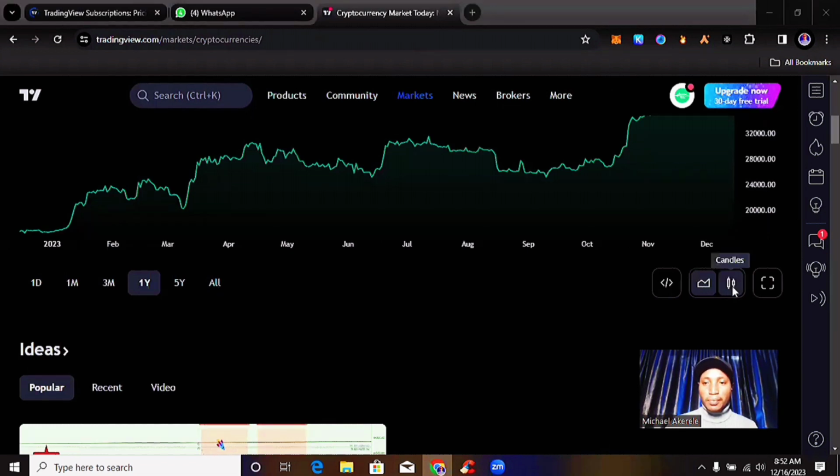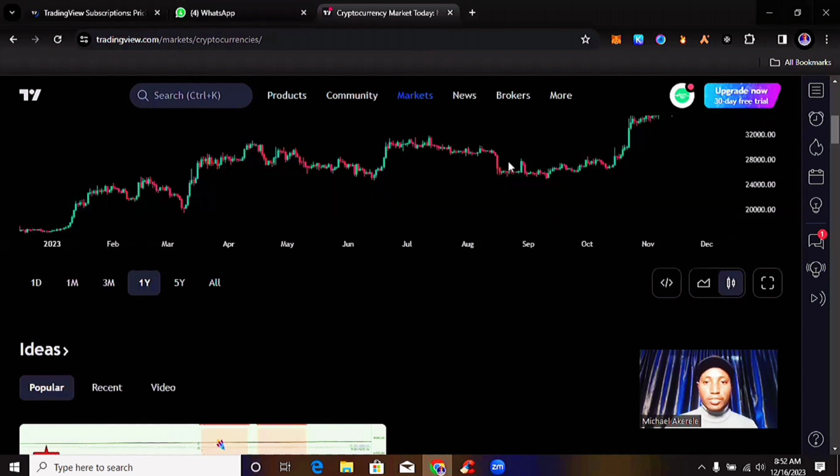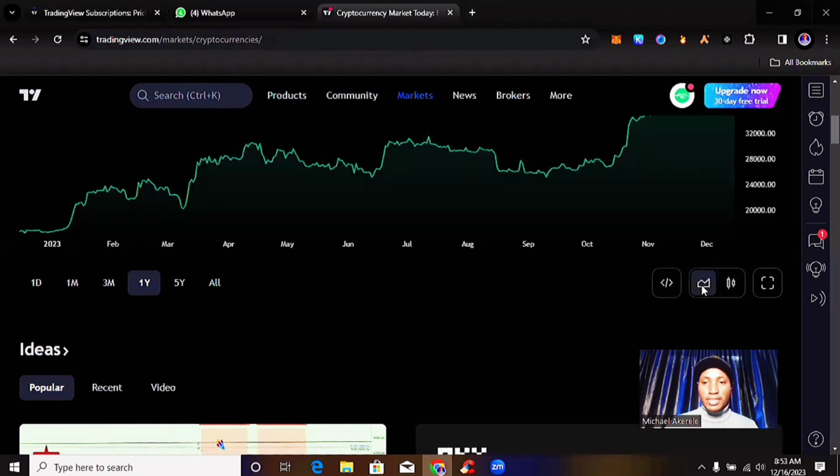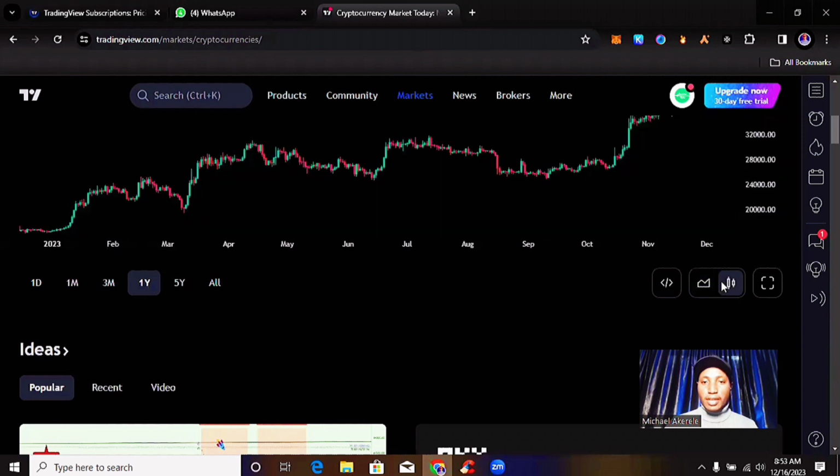So click on it to change this line. Let me click on it so you get to know what I'm saying. So you can see this is a line graph, the line chart, right? Then this is the candlestick chart. So I prefer candlestick. Let me untick this and leave this. Yeah. So once you're done here, the only thing you want to do now is to expand it by clicking on this launch full chart view.